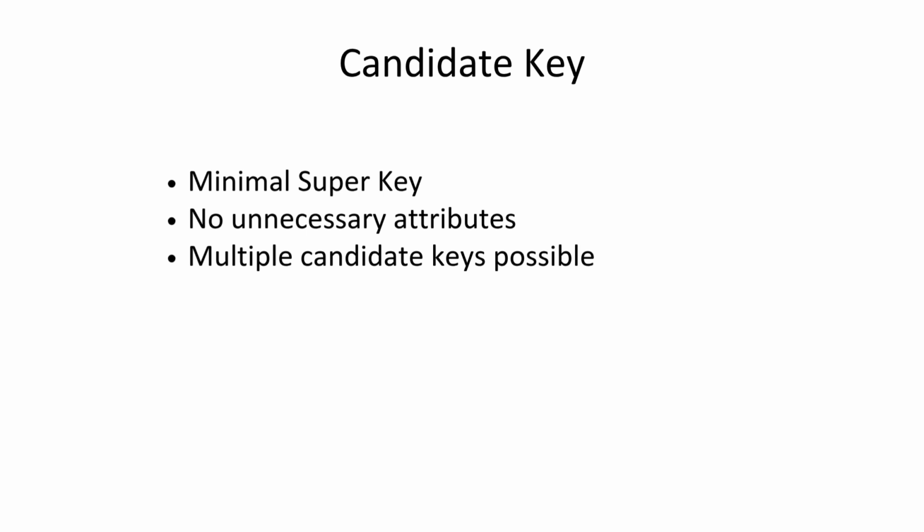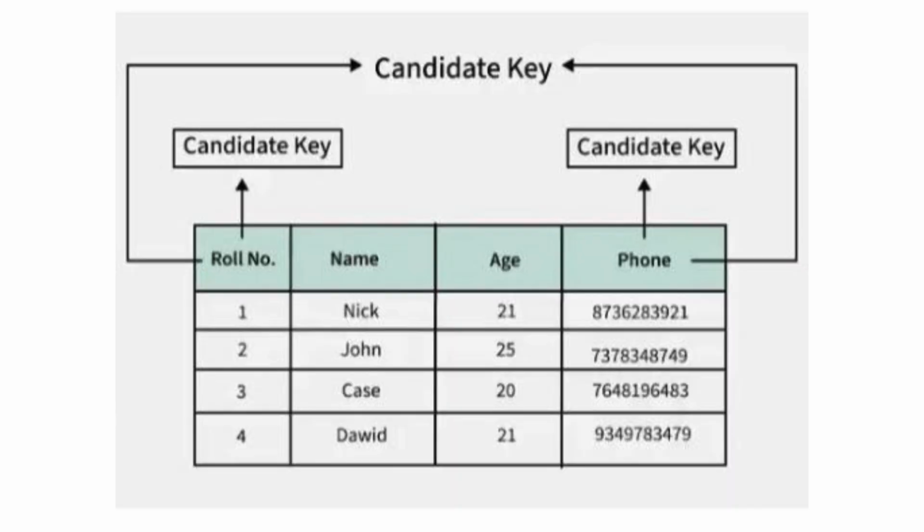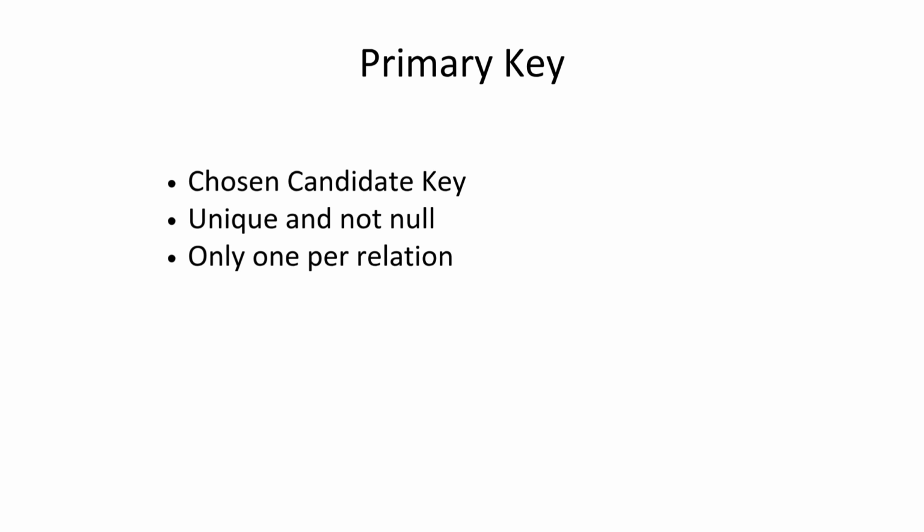In any table, there may be multiple candidate keys. For example, both student ID and email could uniquely identify a student. Out of this, one is selected as the primary key while others are kept as alternatives. Candidate keys help us enforce data uniqueness without redundancy.